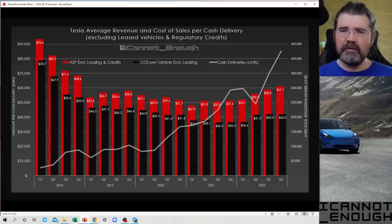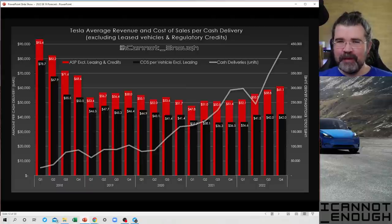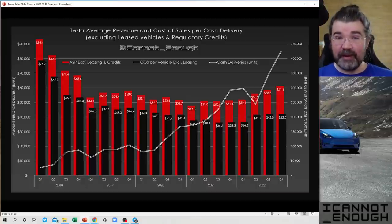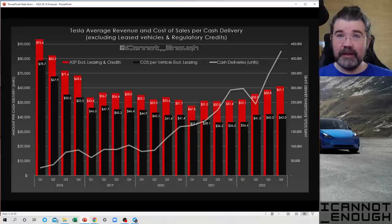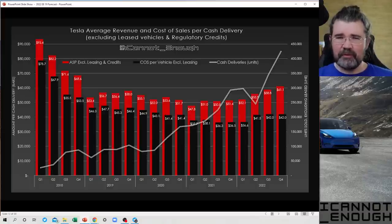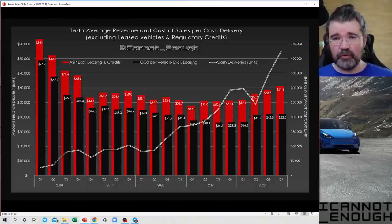For Q3 and Q4, I have detailed expectations — and I promise I did not type these in just to make a 420 joke. I do a very detailed build-up of cost per model produced by site, by option config type, using take rates and costs per option. I also model for cost pressures: we've been in a very inflationary period, creating headwinds for companies worldwide including Tesla. I've taken to heart the cautions from Zach on earnings calls about costs continuing to rise this year. Those are reflected in my forecast, even though more production should come from Shanghai, and we're also ramping Austin and Berlin, which are not yet far past their break-even volume.